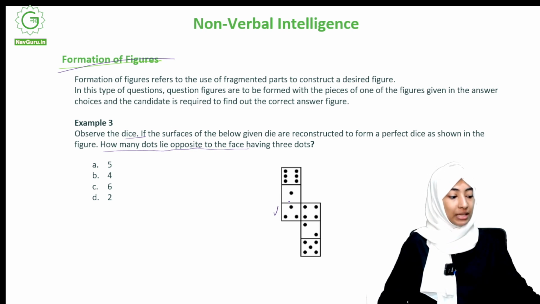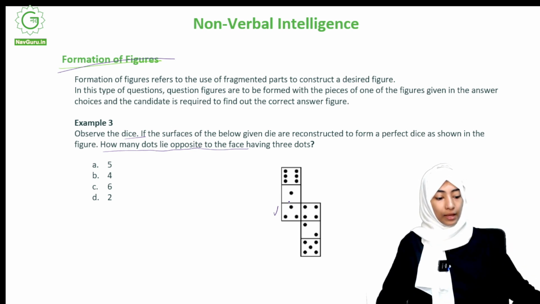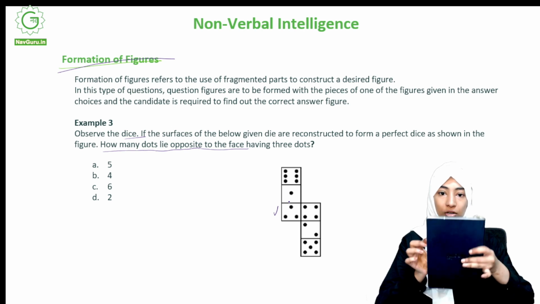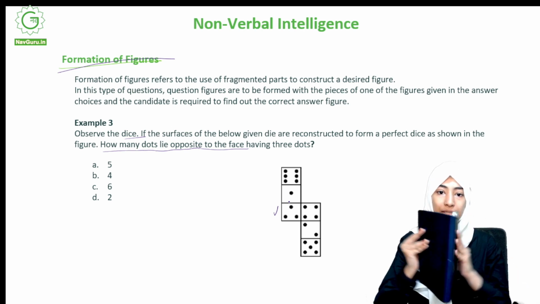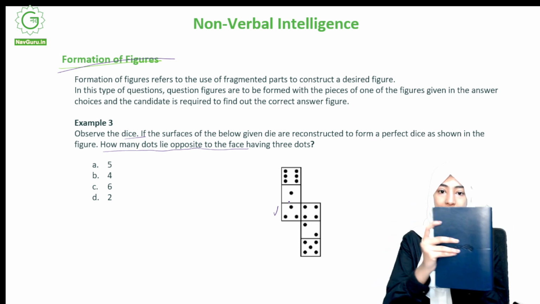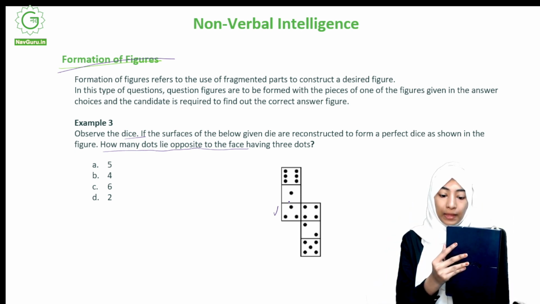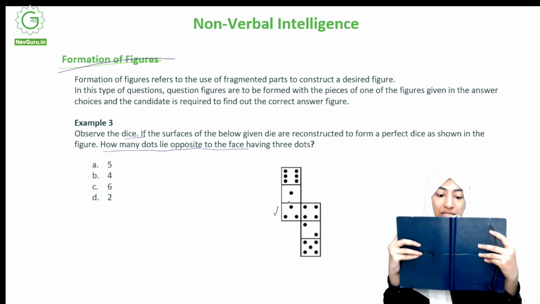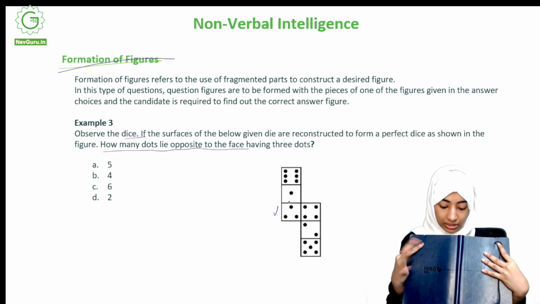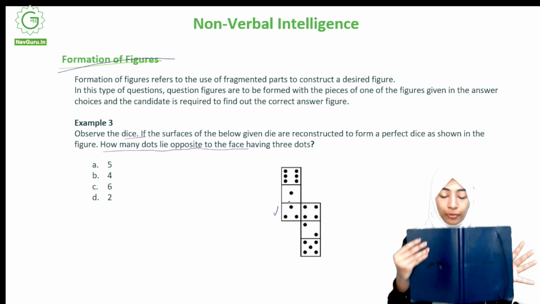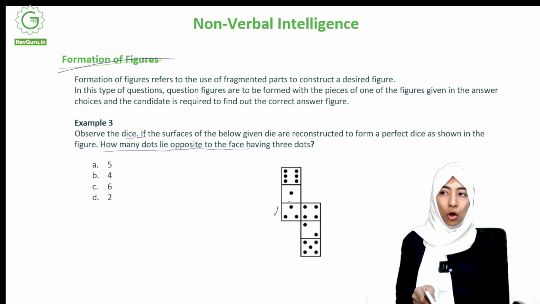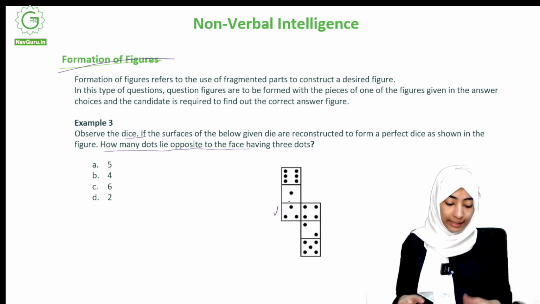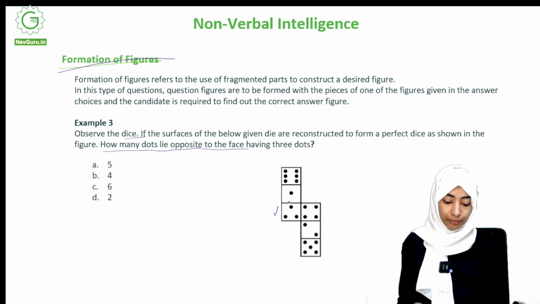For example, if I'm talking about a book, say it's a 2-page book. This book has a lot of pages, but if it's a 2-page book, this is how the book looks. If I open this, this is how it looks, right? So this is the 2D figure that you have before forming, and this is how it looks after you form it. Let me show you one more example.